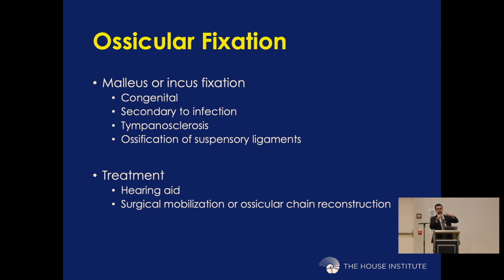Or let's say just where the incus connects with the stapes, if the joint is missing, you can just easily bridge that with bone cement. But let's say your whole incus is gone or fixated and you have to remove it, then you have to put a PORP, or if the stapes is also the problem, a TORP. And again, the air-bone gap never closes. The best you can achieve is probably 10 to 20 dB of air-bone gap with those patients. So in the right patient, I would say that a hearing aid is very reasonable and they would do very well.